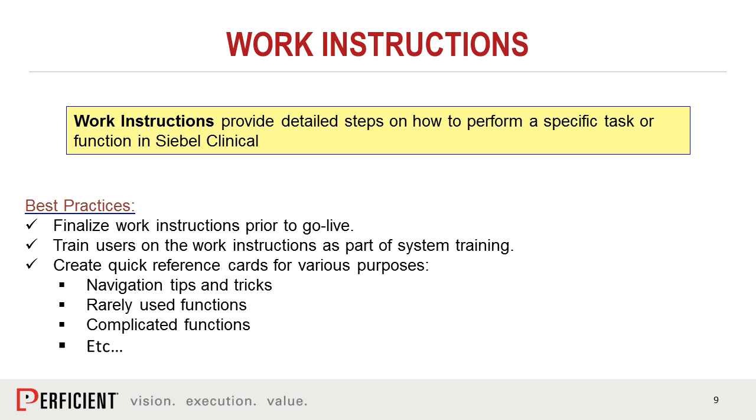In addition to work instructions, quick reference guides are also a great tool that users typically find easier to refer to than user guides or online help. These work instructions and quick reference tools really help users have confidence in their ability to use the system correctly and consistently. They also tend to increase user acceptance and user adoption, since they decrease frustration for a novice or beginner user and are seen as both user-friendly and a time-saving resource.